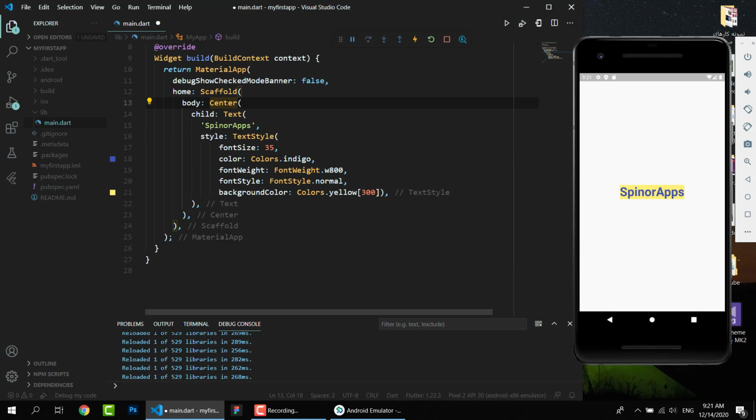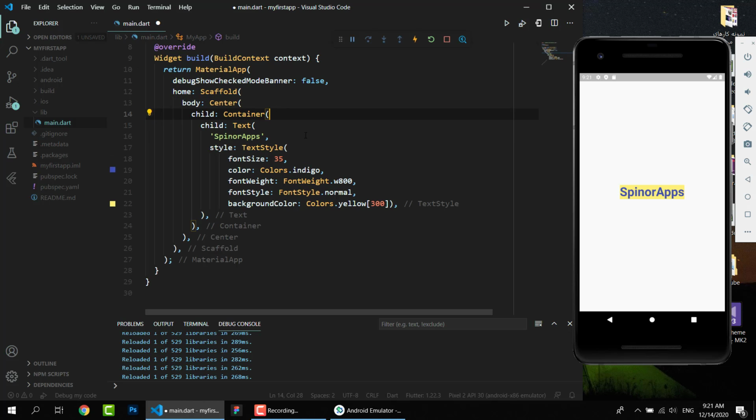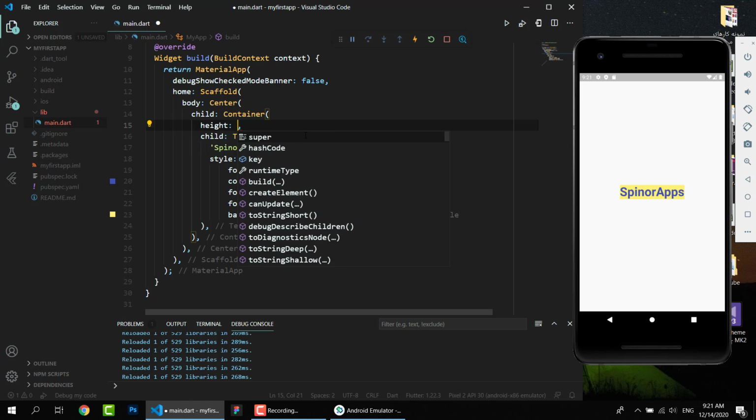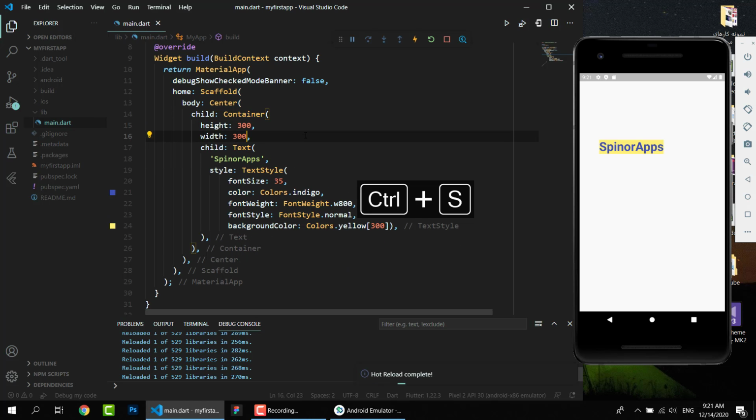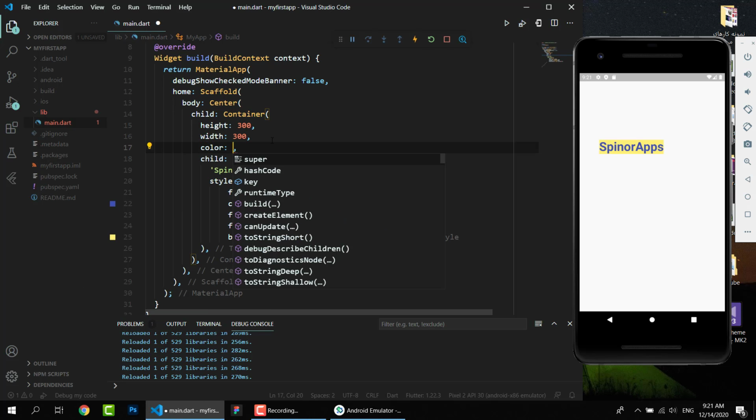Now I want to use TextAlign. Before that I have to define a container so you can see how it works. Do not worry. In the next videos I will talk about the color widget and container widget.